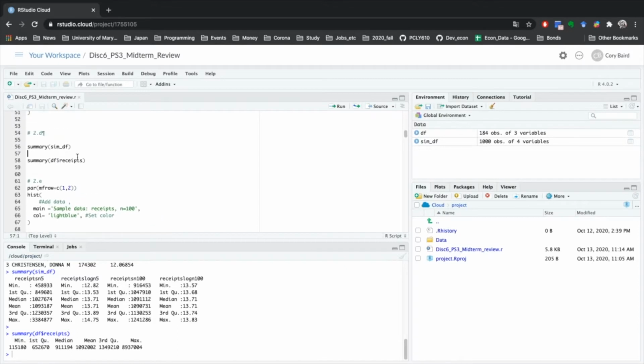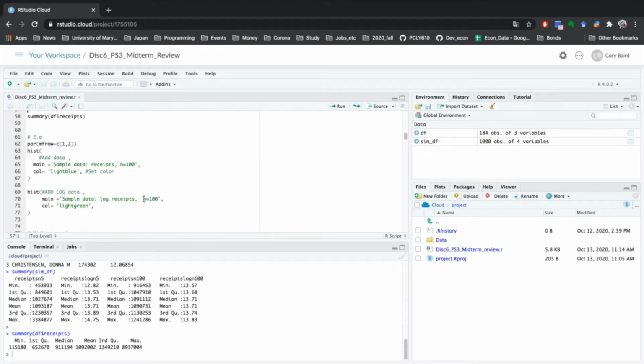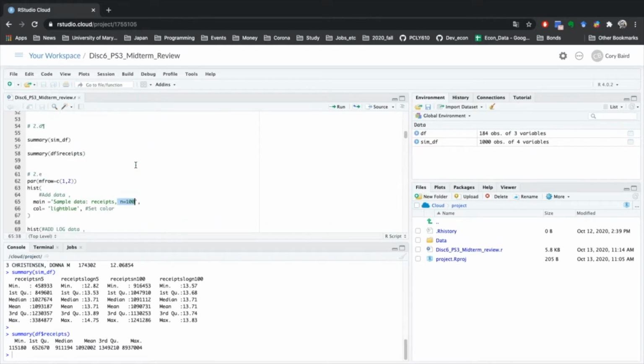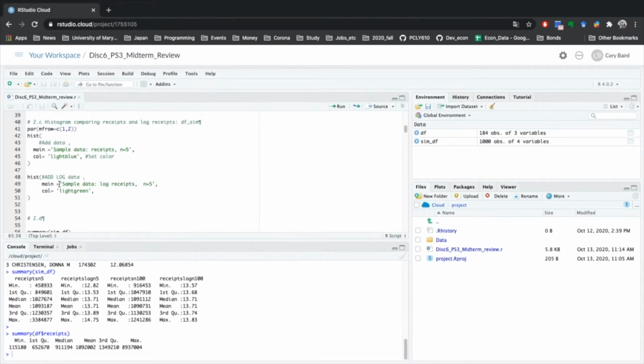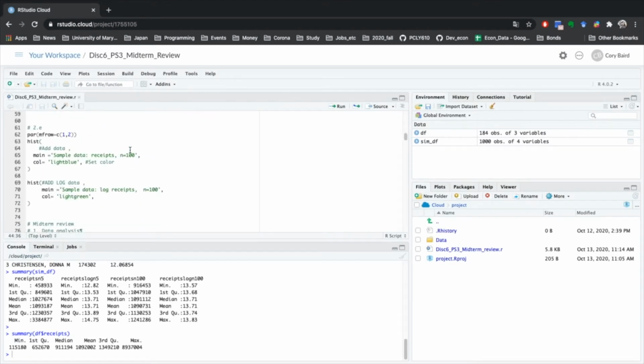So that's 2d. 2e is using the sample data of log receipts and non-log receipts for n equals 100. And that is different from the problem we did in 2c because the simulated data is n equals 5. So just make sure that you remember that 2c and 2e are only slightly different.